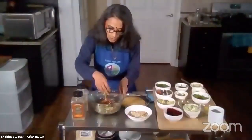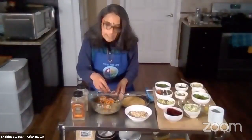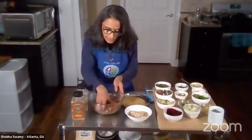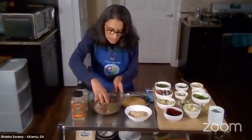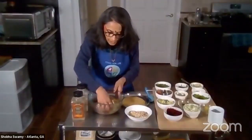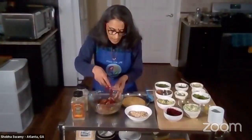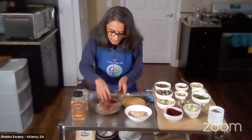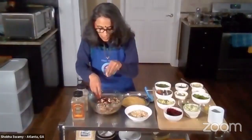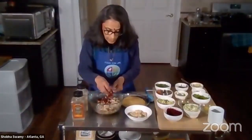If the mixture gets too watery, what happens is, as you mix in the salt, the vegetables start to release some water. So as you start making the patties and you come over to the very end, with a few more patties to go, you'll see that the mixture has become quite runny. So you may need to add a few tablespoons of rolled oats to bind it all together. But this is all it is. Mix this mixture up. Add some oats just like this as you go along. Add as much oats as you want. It'll absorb all the liquid really well.